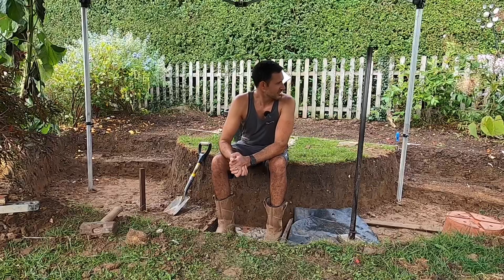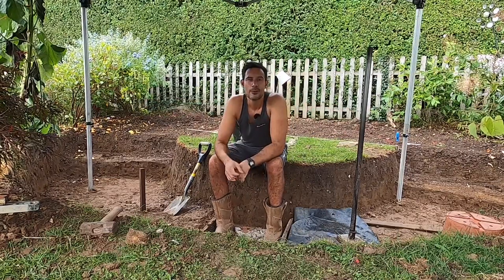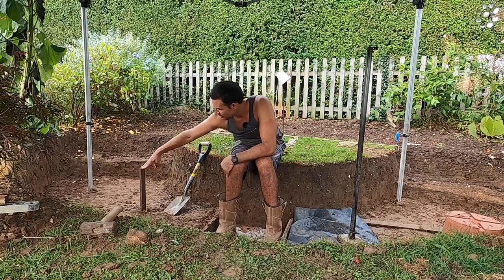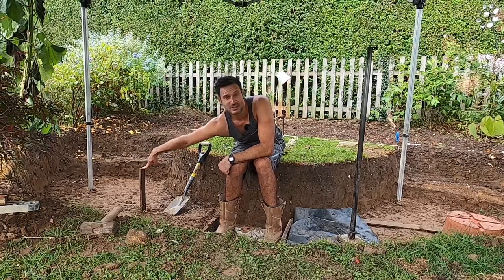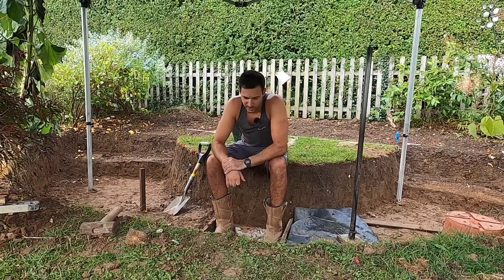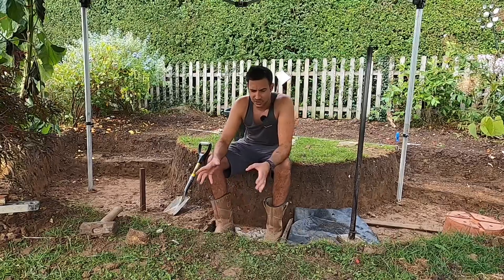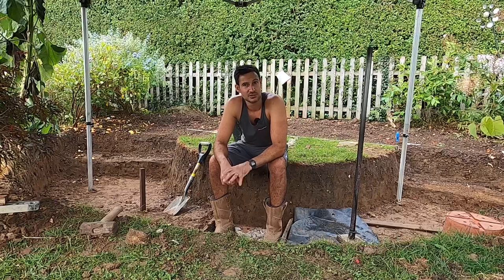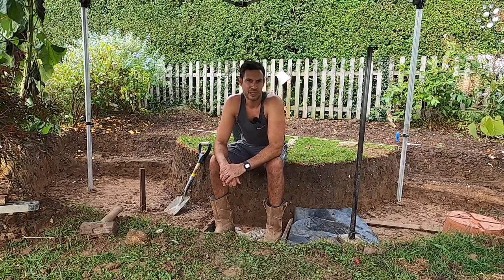So I have dug out pretty much the entire footprint of the pond. We're still nowhere near deep enough. This little stake here is what will be the surface area, so we're about 15 inches deep at the moment. I've got to go down at least as deep as that again in the deeper section, so a fair amount of digging to do. But before I do, I've had to dig out a foundation here, an area that I can shutter off and fill up with a concrete pad to create a foundation for the stepping stones, which is what I've decided to do. I've definitely decided not a bridge, but we're going to have stepping stones.